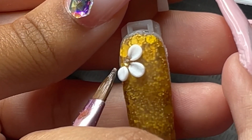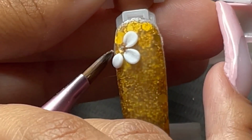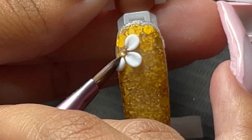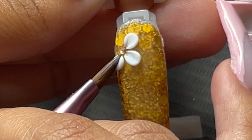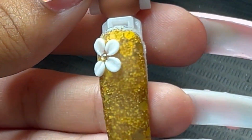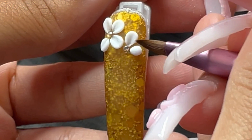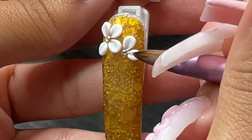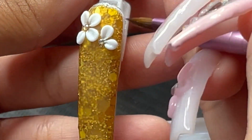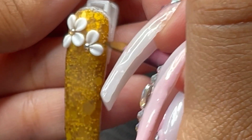I didn't do too much denting here. Like you see, it's not much of a line. I made it a little bit more flat, but that was exactly what I'm going for. So really map out the kind of petals you want to use and go from there. For this particular nail, I decided to go with 4 petals, because if I added a 5th petal right there, I would have been forcing it and it would have looked off. So it's better to leave it out than to force it in there.